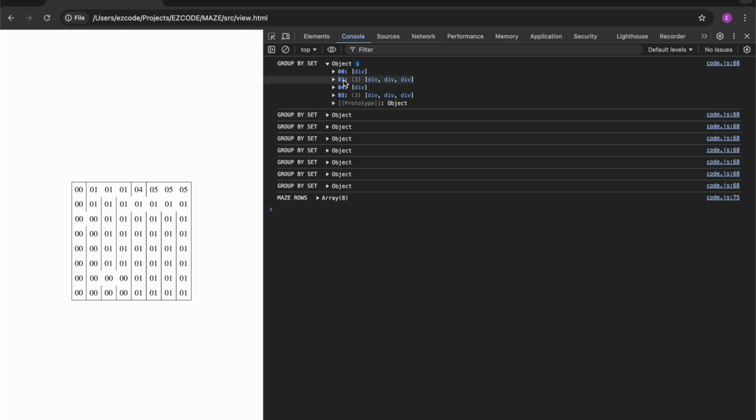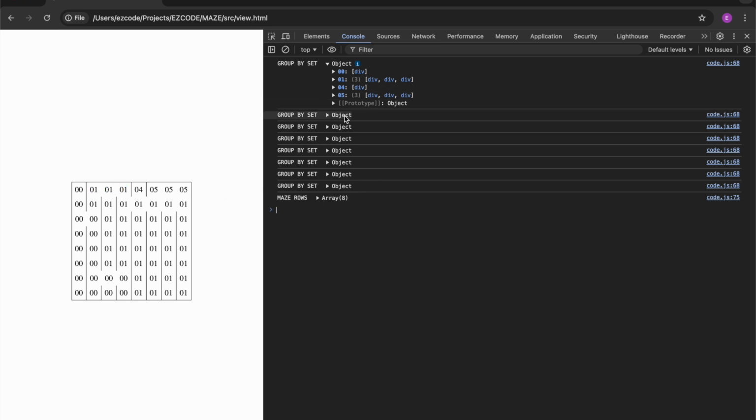So again, you can see there happened to be, on the first row, there's only one 00. So it said, here's the key, here's the div. This one, there was 3 of them, and that's what we can see. We got a key, and we got all 3 divs. So we know we can loop through each one of these keys to get the value of the array, and loop through them and say, okay, well, there's 3 items here. There's only one 04, and there's three 05s.